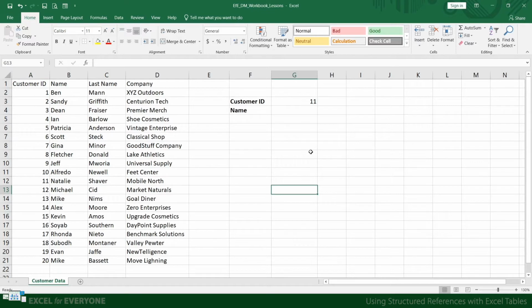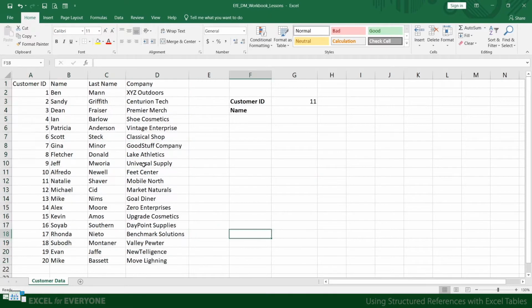Third, make sure that your report or form and the table have common fields that you can use to make connections. For example, here we are looking at customer IDs and the table has a customer ID field. Lastly, as we have reviewed in the previous modules, it also helps when we work with tables. Although not strictly necessary, and you can work with ranges, it extremely simplifies the process and helps you avoid potential errors. So, that said, let's convert our range into a table.